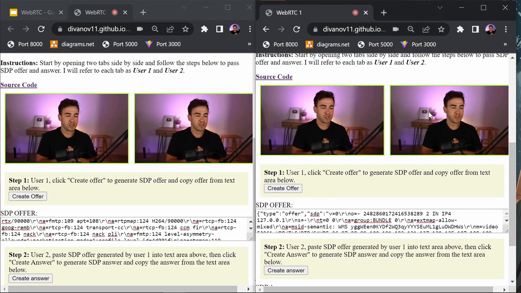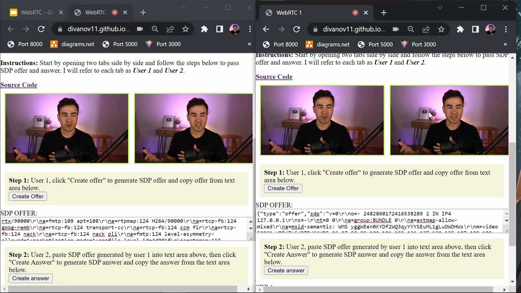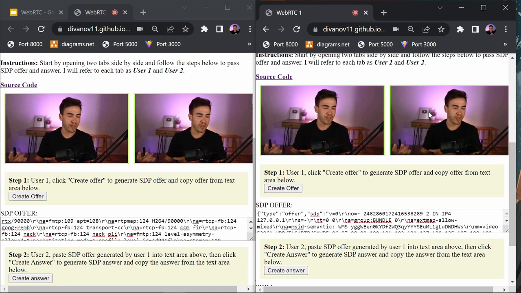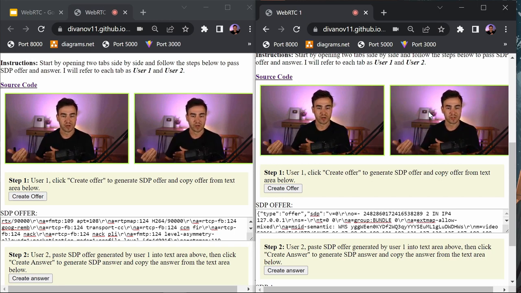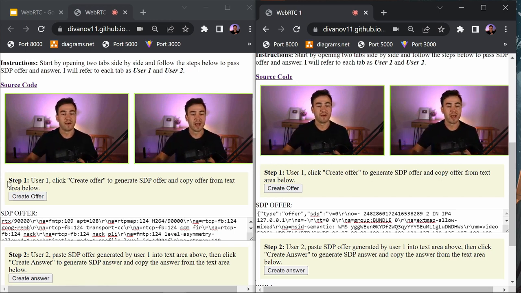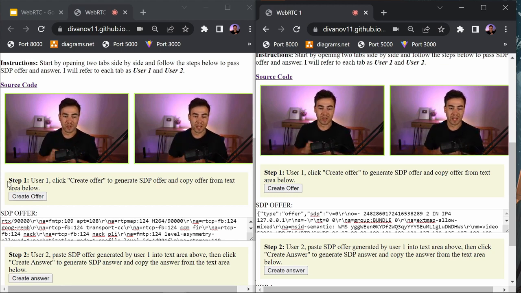One thing you'll notice is there was no ICE candidate exchange at this point, and that's because we're not using signaling. By the time the ICE candidates were generated, they were actually added to the offer. So I didn't need to generate those on my own, and I didn't have to send those over because we're not using signaling. So that's the demo. Check this out before you get started, and let's get right into coding this.